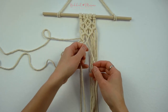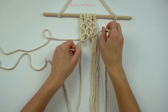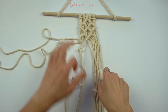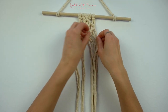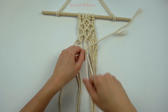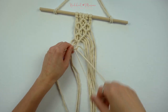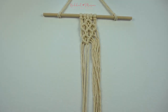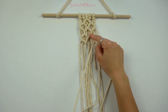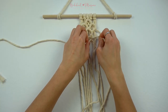Repeat the pattern in the middle to close off the bottom left oval. Repeat on the right side, mirroring what we just did on the left, for the bottom right oval.